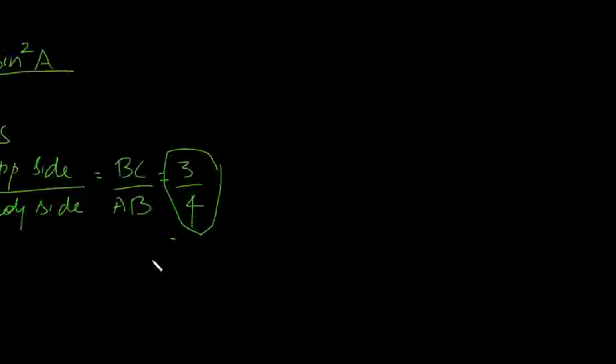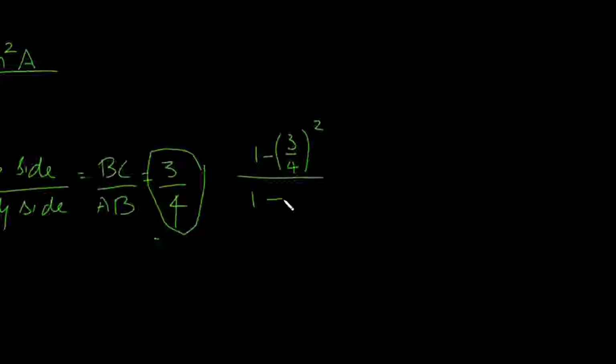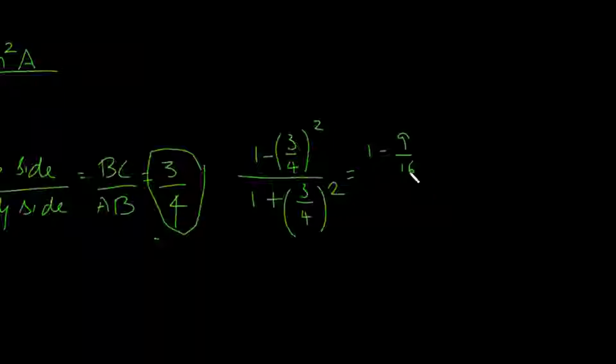Okay. So that's going to be 1 minus, we know the value of tan A, that is 3 divided by 4, to the whole square, divided by 1 plus 3 divided by 4 whole square. So let's rewrite the equation. 1 minus 3 square is 9, divided by 4 square is 16, divided by 1 plus the same 9 divided by 16.